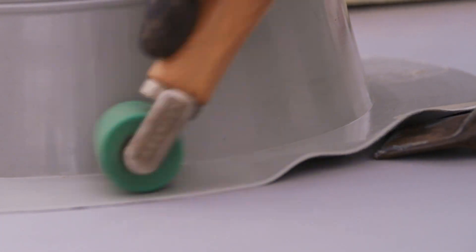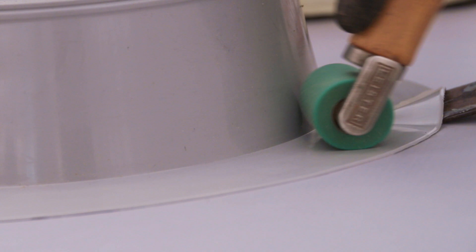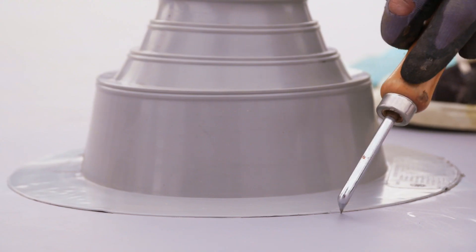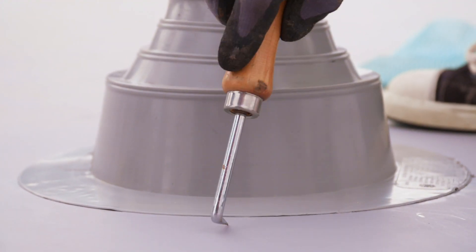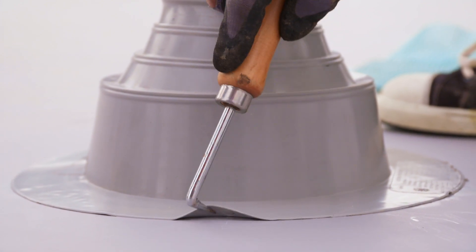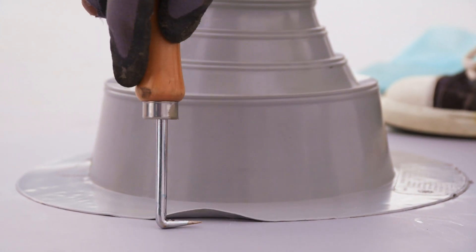This particular flashing is unreinforced, giving it pliability and flexibility so it can be manipulated by the installer. The installer uses the seam probe to check for any gaps. This is excellent insurance and a mandatory part of the Enviroclad specification that must be done at the end of every welding section.